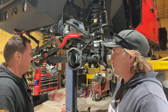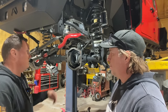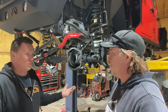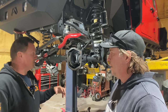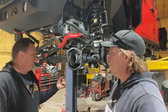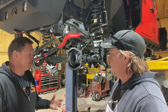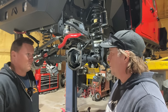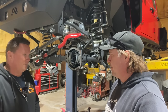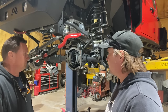There's no real reason to take any pre-measurements. Essentially, we're going to start all over anyway. What we do know about this is the JTs come with a 210, or more commonly known as a Dana 44. The 210 metric measurement is closer to like a Chrysler 8 1/4 versus the rear, which is a 220. Okay. Which is closer to like your standard 44. These come with a much thicker pinion than a 44. So they're actually a really strong option to the old school 44 that we're used to. Okay. And is that the Advantech gears? The Advantech, yeah. That's what Dana calls it? Yeah, it's been a while now that they went to the metric version, or the nomenclature anyway.